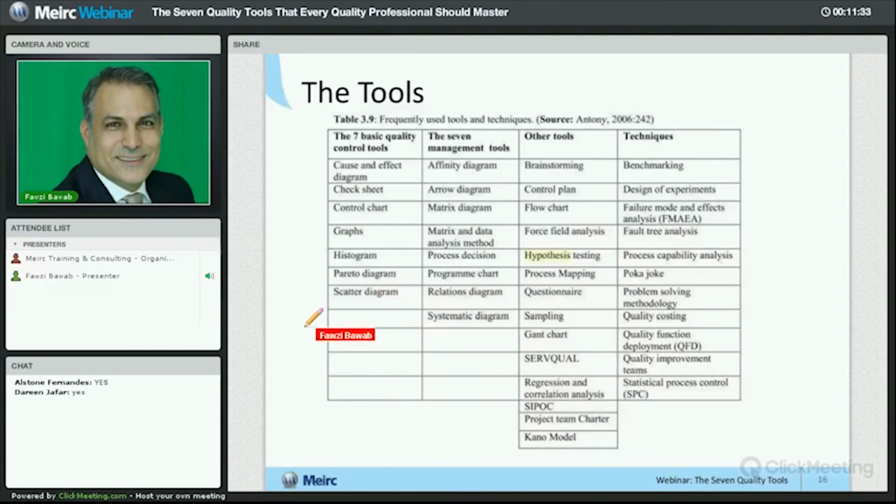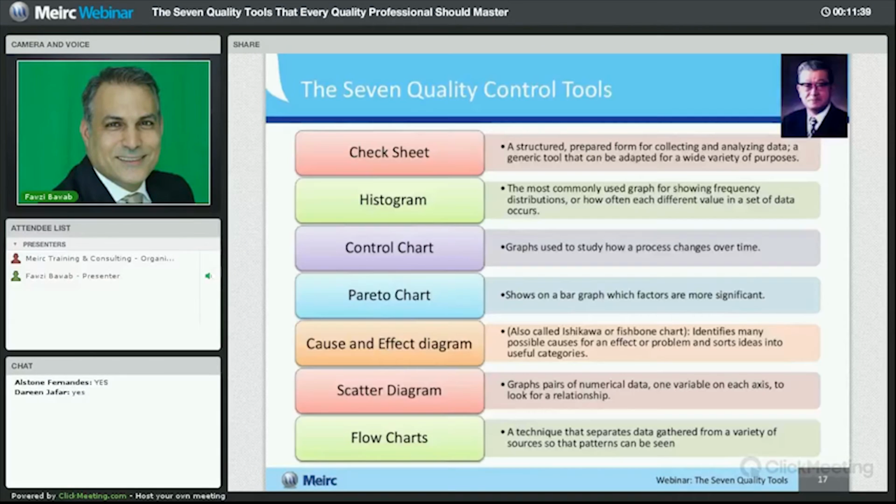So I've picked a number of these tools, and we will go through them one by one just to make sure that we have a good coverage. The picture of this gentleman is a Japanese guy called Kaoru Ishikawa, the guy credited with developing these tools and making them available for us in quality control, where he basically wanted these tools to become available for everyone, to be used in every type of industry. So we will go through them, and we will talk about the applications, and then we can take, of course, your questions. The first tool that we will start with is the check sheet.